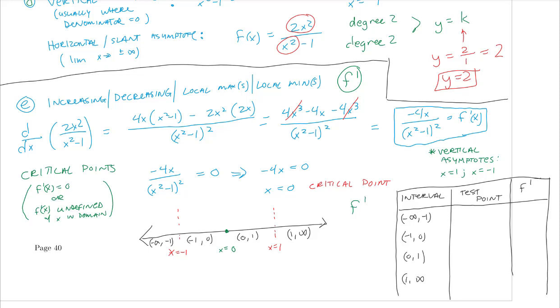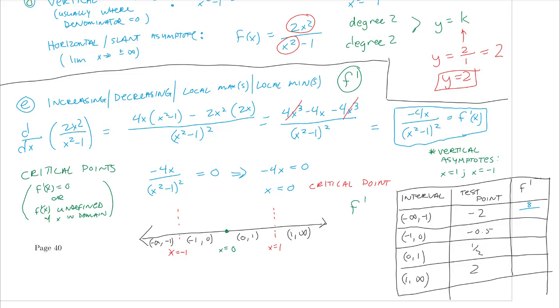And these are the 4 intervals that we need to test points within to determine whether or not they're positive or negative. So something inside of negative infinity to -1 is -2, and -1 to 0 is -0.5 or -1/2, and from 1 to 2 is a 2. And then we're going to plug these points into the derivative in order to figure out what the sign of the derivative is. Now we can actually do this without completely calculating the values, so we can tell here that when we plug -2 into the derivative, we get +8 divided by 9, which is a positive number.